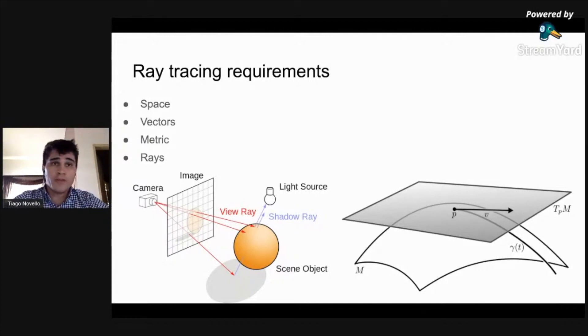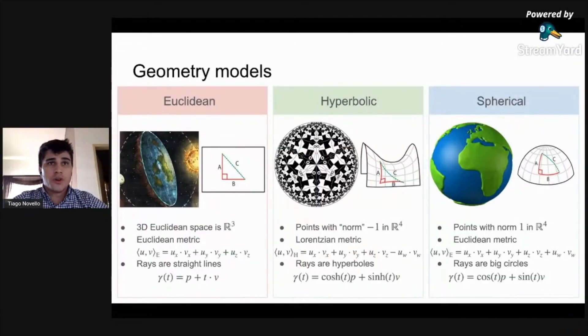Geometric manifolds satisfy such properties. These objects have their geometry similar to a special space called model geometry. Model geometries date back to the famous Thurston geometrization conjecture, solved in 2003 by Gregory Perelman. The conjecture states that every compact three-manifold decomposes into pieces with their geometry modeled by Thurston geometries.